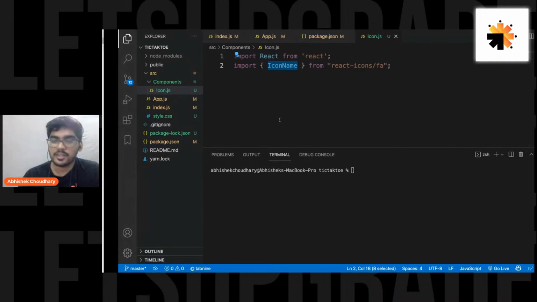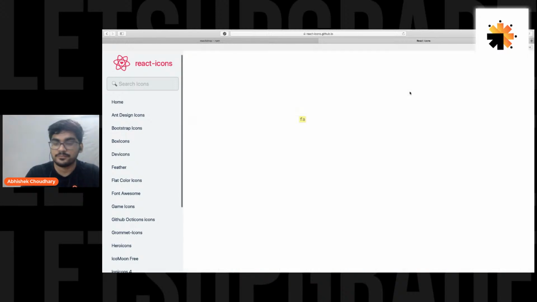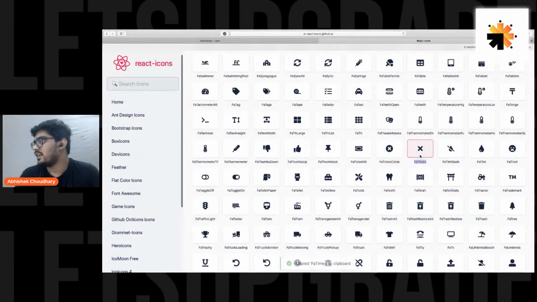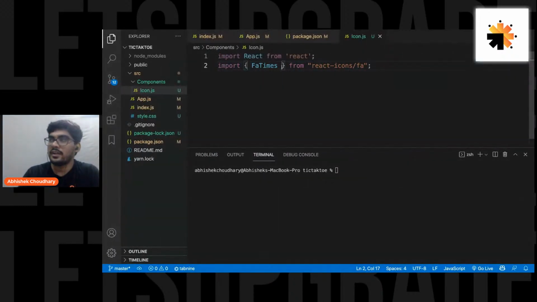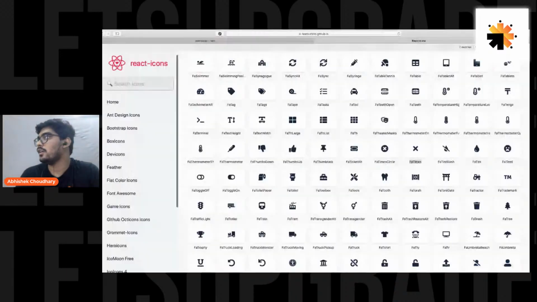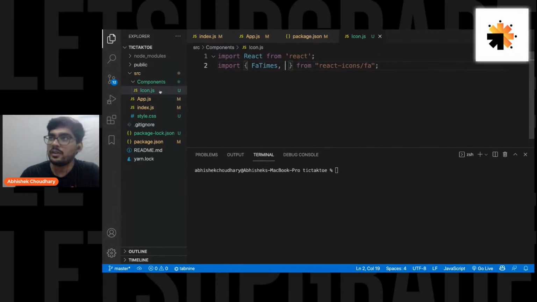Here you need to write the icon name that I want to import. The first suggestion is FaTimes. That's totally correct. So let's search for FaTimes. I'll take the one without the circle. This one, FaTimes. Let's put it here. You just have to put the icon name that you want. So one icon name is FaTimes. I want one more icon, which is FaRegCircle. Great. Sir, should we name it icons.js? Whatever, I have named it icon.js. So what component will I make? Icon, right? And it should be capital I, not small i.